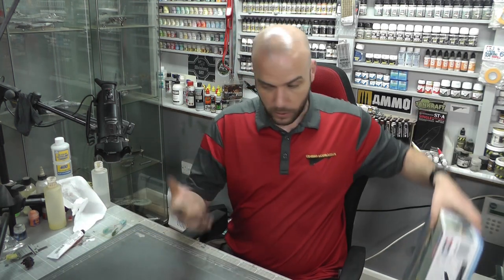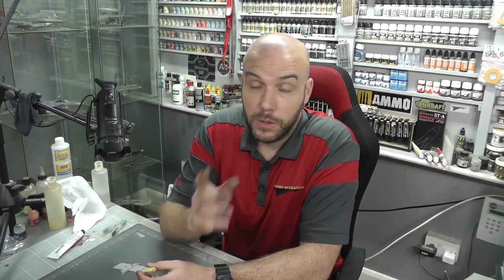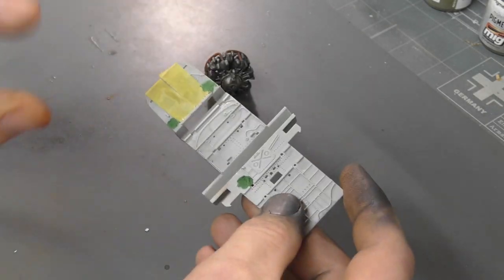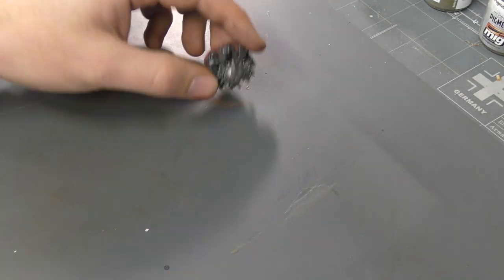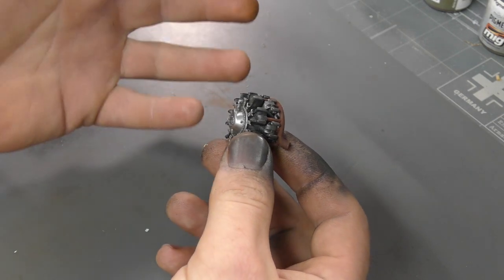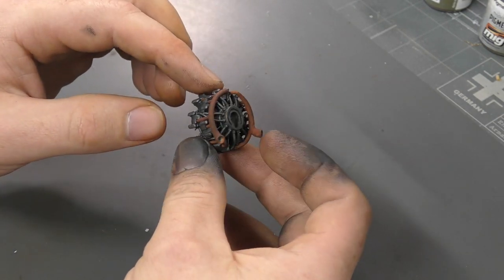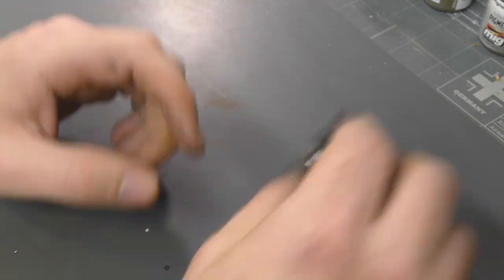Here in Episode 1 I've already started. I'll show you what to expect. I've just done an inbox review of this kit — go check that out if you want. It looks like a good kit, but ejector pin marks are a bit of a pain. We've started taking care of them, and in Episode 2 we'll probably finish. In this episode we'll look at the engine with natural metal finishes, buffable paints, pigments, and making nice rusty exhausts. Time to shut up and get some building done.